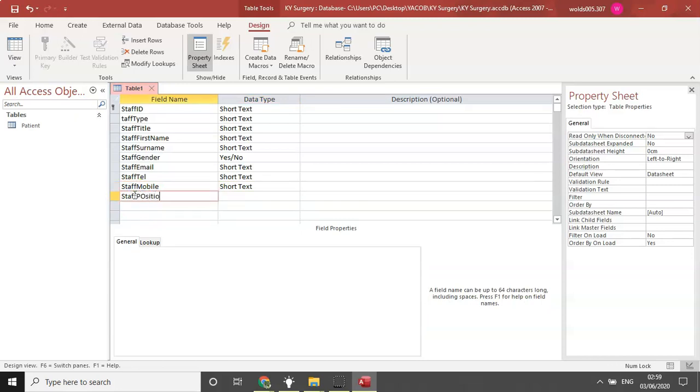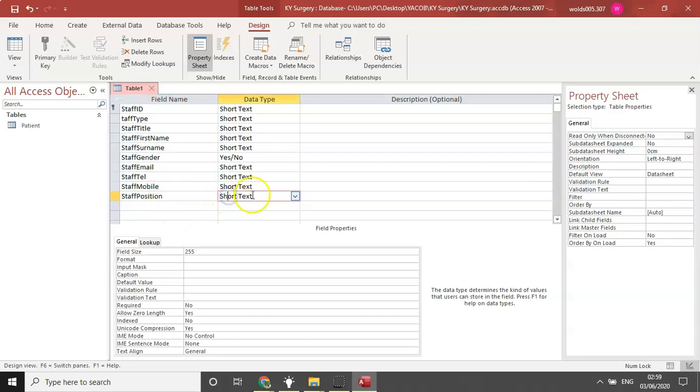By the way, make sure you finish everything and you create a relationship before. Again, there is an opportunity for lookup and for validation rules. Staff position is going to be short text, like 20, right?